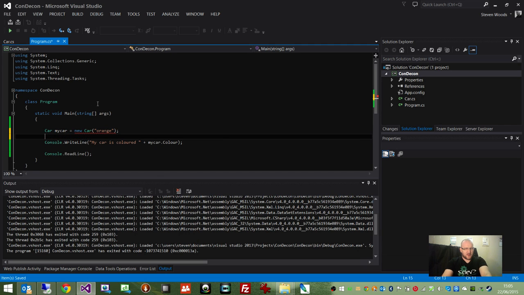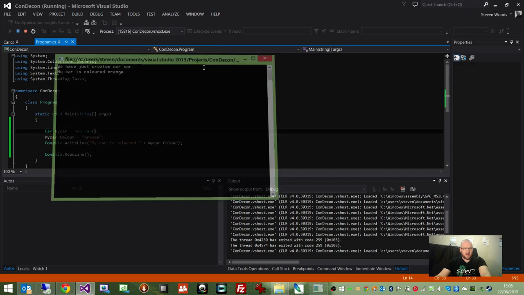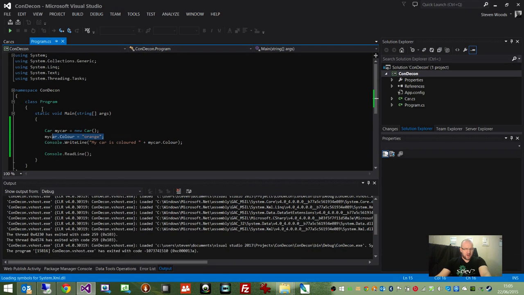We could do something like this: myCar.Color equals orange, and we can override it. So now if we run this program, we've set the property manually, my car is colored orange, so we have actually overridden the default. However, instead of setting hundreds of different properties, we could just instantiate the actual object with the color itself.